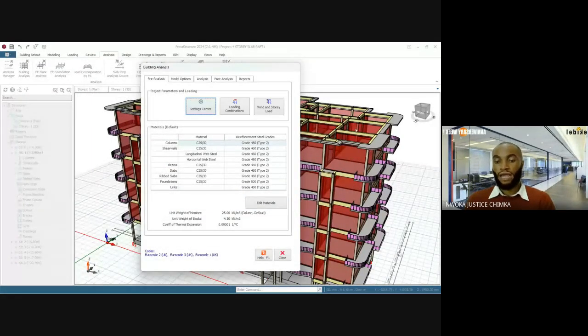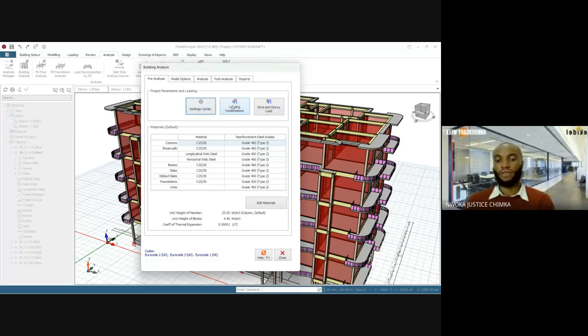Now the reason why I'm adding wind load is because of the height of the building. This is 20. You can see it here, 20.4 meters and all that. And wind load starts from a building or any structure at the height of 10 meters. So this is already 20. So at this height, wind effect will be much on this structure. So I'll have to add wind load.